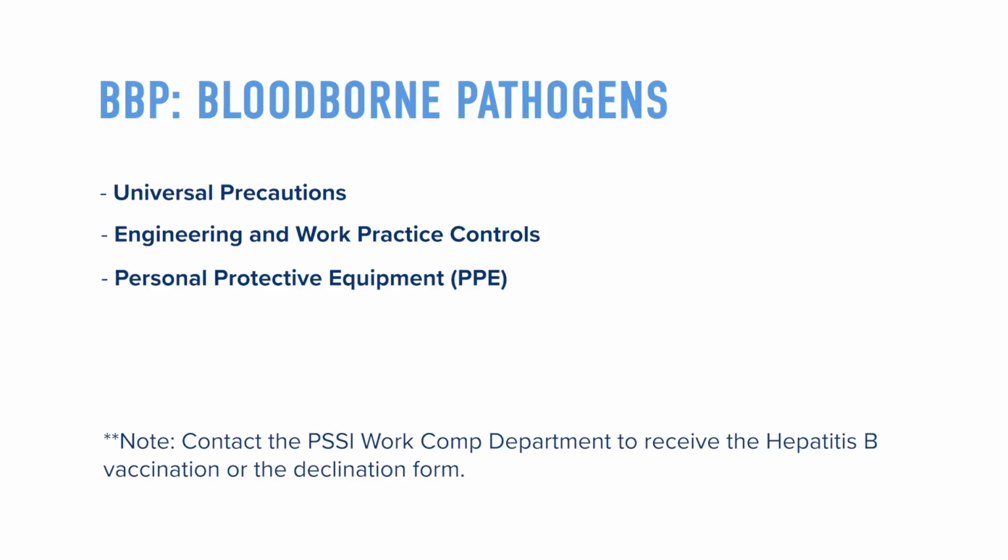Any contaminated PPE or waste shall be disposed of in red biohazard bags. These are located in the kit, and additional bags may be found in the nurse's station or client's safety manager's office. These bags must be taken to the nurse's office, given to ambulance personnel, or taken to a local hospital for disposal.